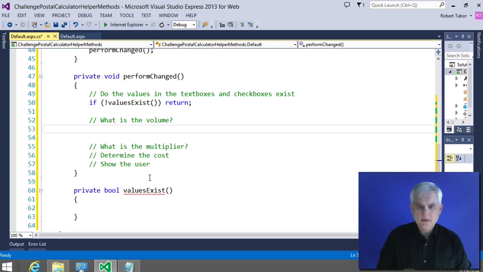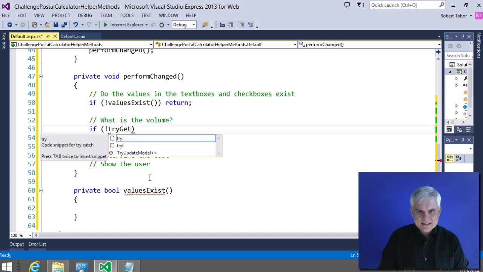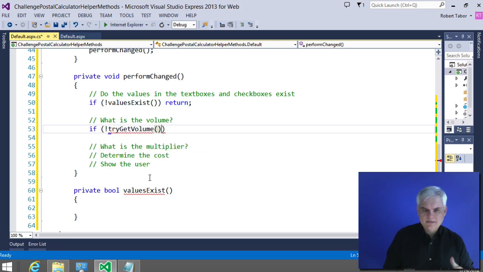All right, so I'm going to do this again. I'm going to call this, kind of like the double dot TryParse, I'm going to call this TryGetVolume. So I'm going to follow that same kind of nomenclature. TryGetVolume is going to return back to me a true if it got it and a false if it didn't.